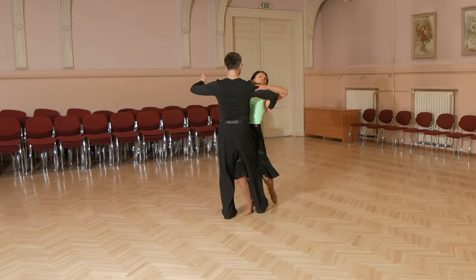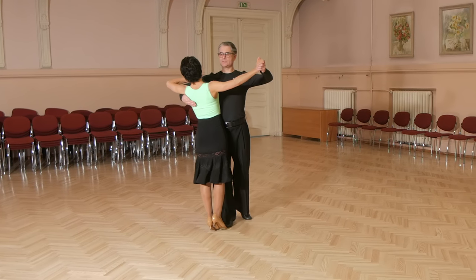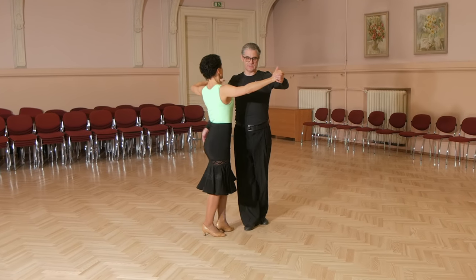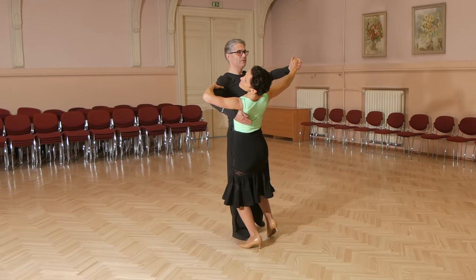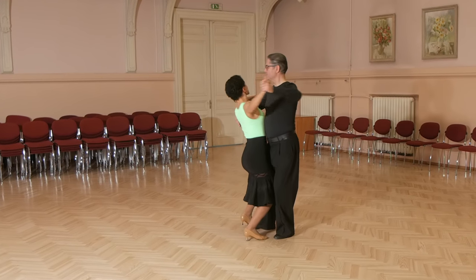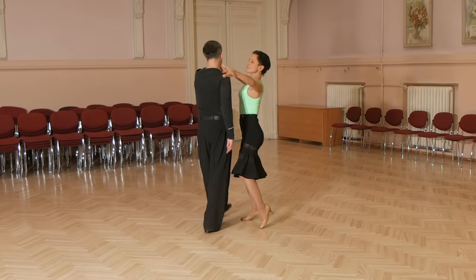Let's do together. Man swings back, then he rotates, lady swings around, brushes and then we lower. Let's look again. First man goes back, lady swings forward, then man rotates, lady continues to swing, then rotates and we finish spin turn.